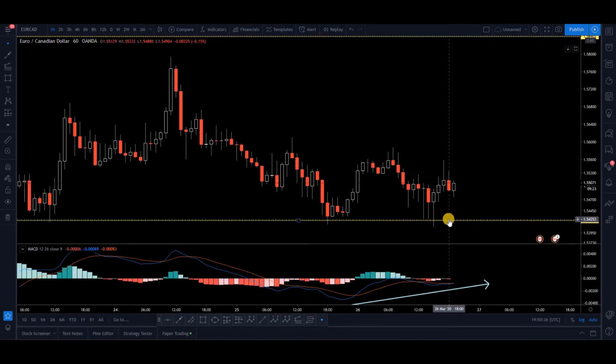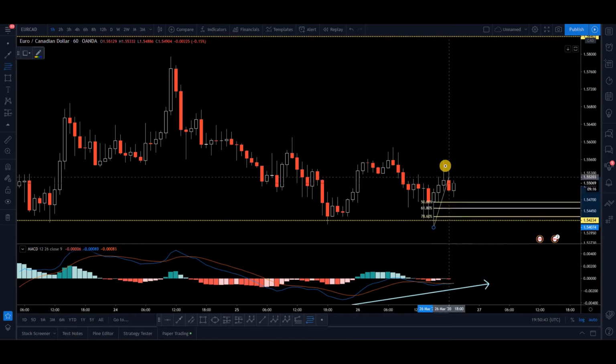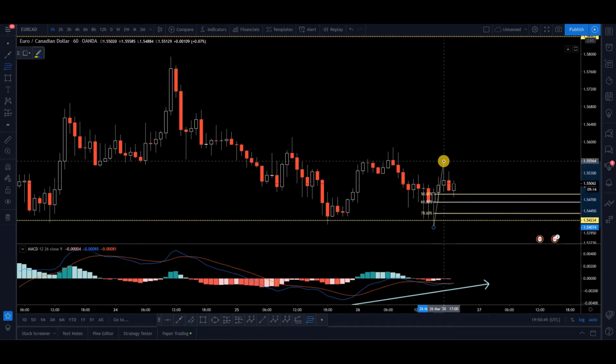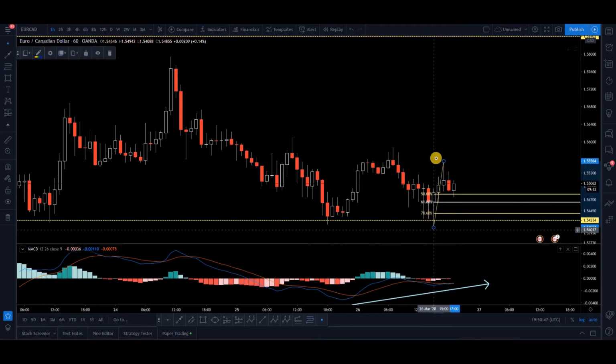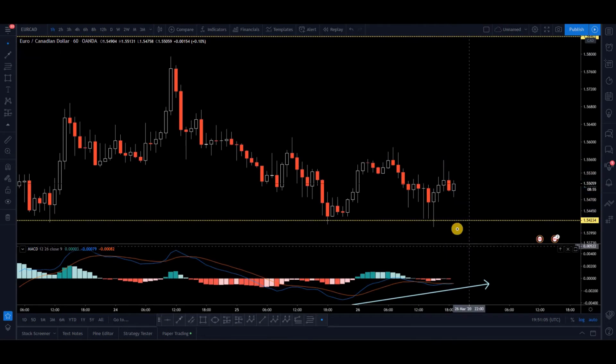Now price has left me a little bit and sort of taken off. So let me just have a look at how I'm going to look to get in this trade. I'd like to think that, okay, we're back down to the 50% retracement in price. I could wait for it to go into the 618, but I think we're so advanced in this move now, it's possible that I may not get an entry. So I'm going to go in at the market, and then I'm going to go to my live account and set that up from there.